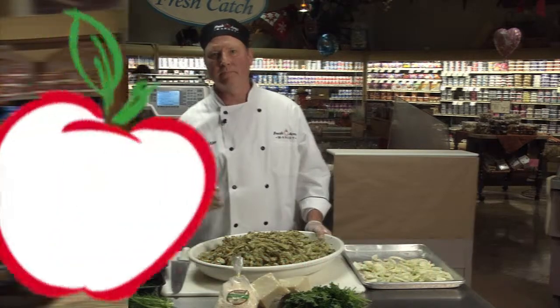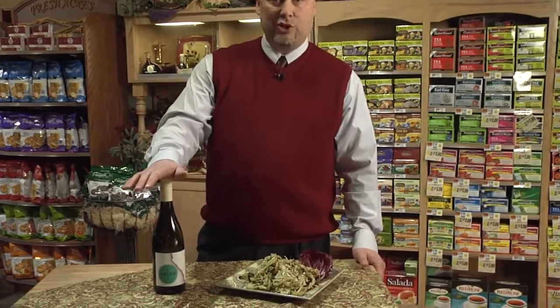The braised fennel Chef Mike mentioned would be a perfect match with roast chicken. Chicken's one of those versatile meats. Poultry could go with white wine or red wine. A red wine, generally, you'd look for something a little lighter, like a Pinot Noir. But for a white wine, Chardonnay is a great match.